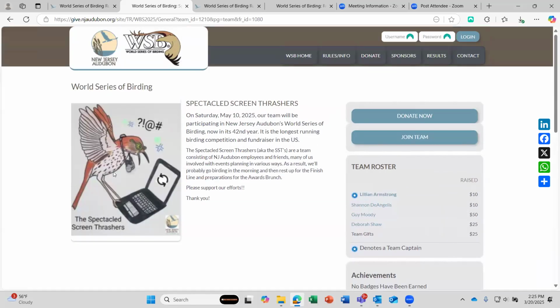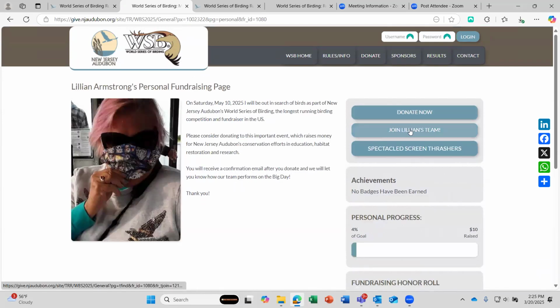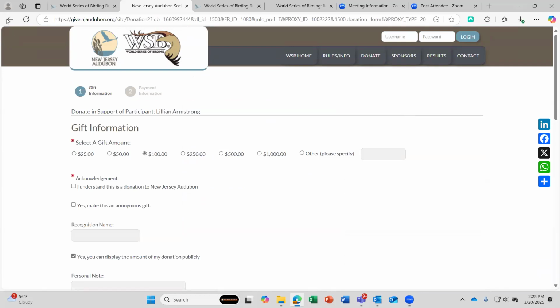We were able to upload an image, a little bit about our team. Anyone can join the team. Anyone can donate now to the team. But hopefully some folks will donate to me. So anytime you donate from my team page, you click donate now and I get credit for that donation as my participant donations increase.